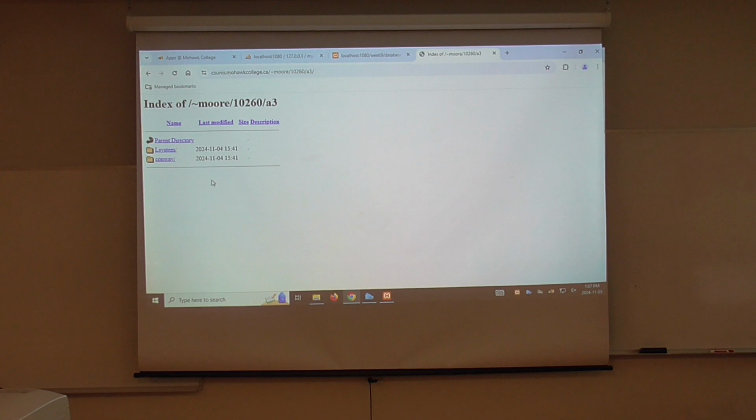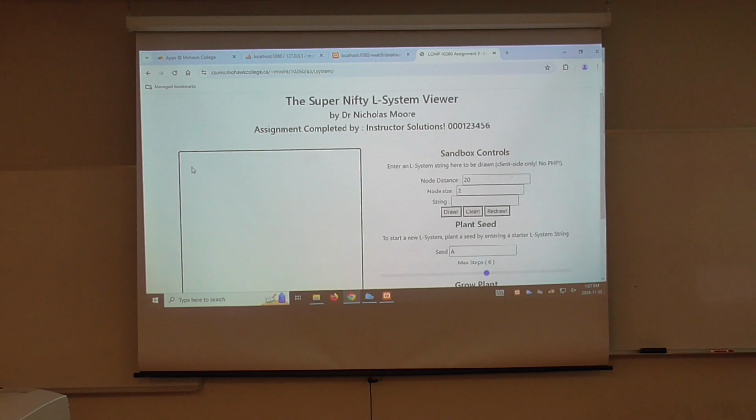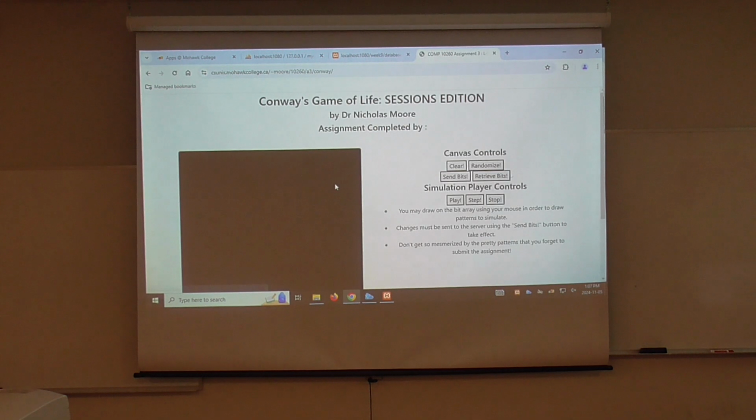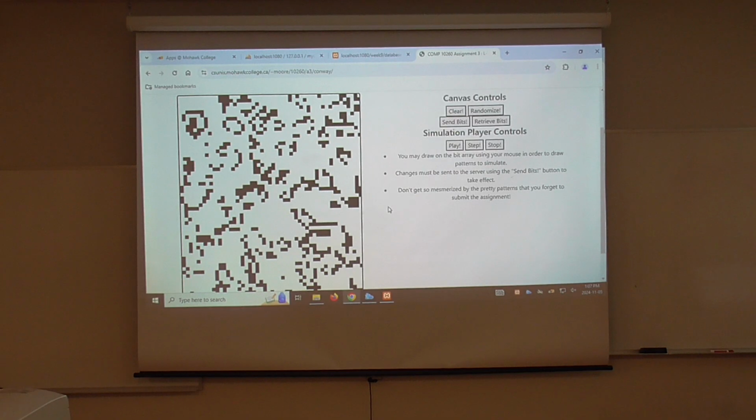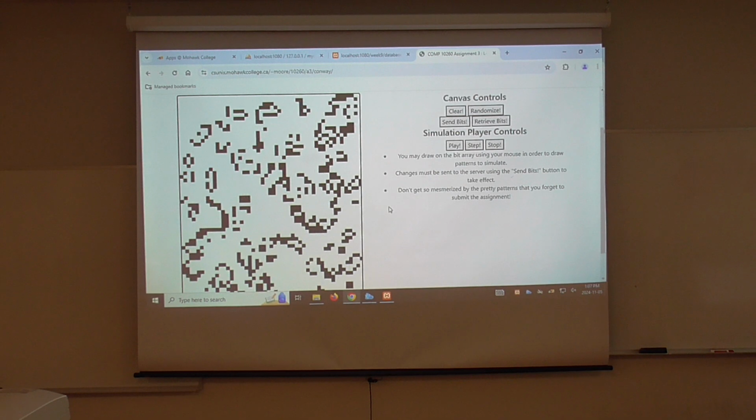You get L-System and Conway. So those are the two examples that we had last time. I renamed the files to index.html so that they load automatically, but aside from that, there you go. It's running on CS Unix now. You can play with it if you want.